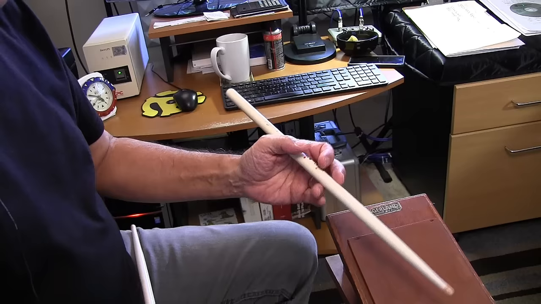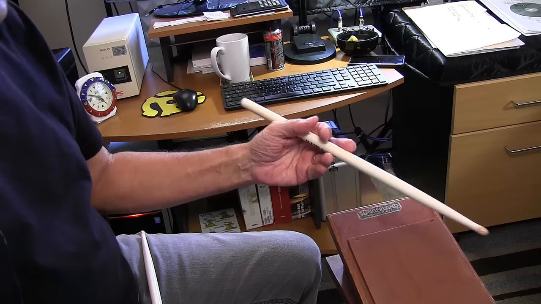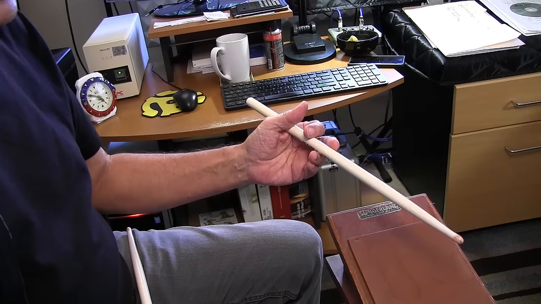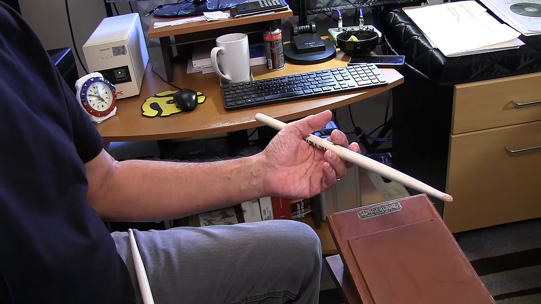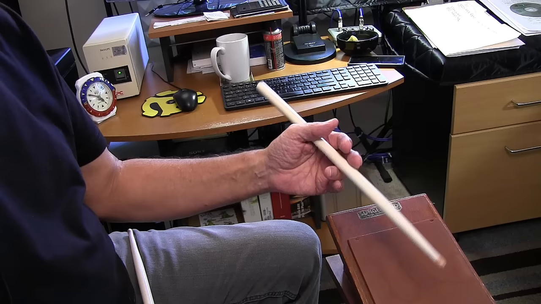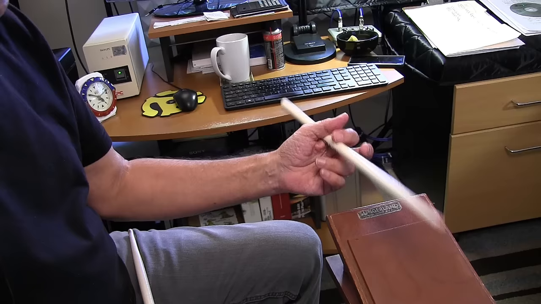When I would hold my stick with a traditional grip, I had a tendency to want to be back on the stick. Ken said no, the way Buddy held his stick was almost in the middle, maybe basically in the middle. I said why did Buddy like that? He said because the stick has better balance in the middle for control.